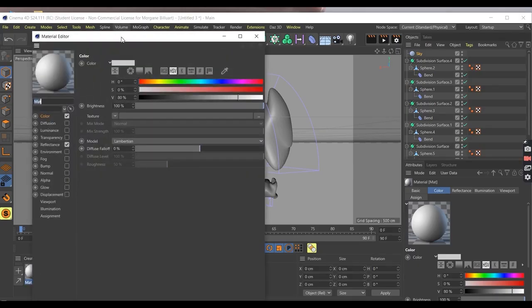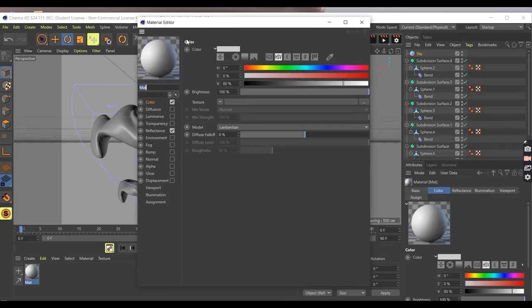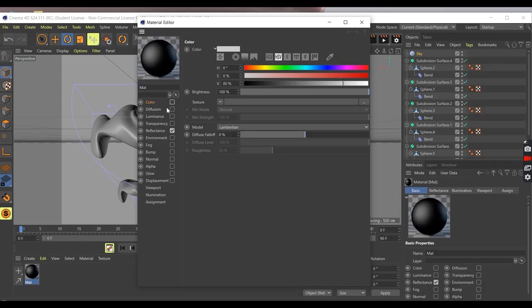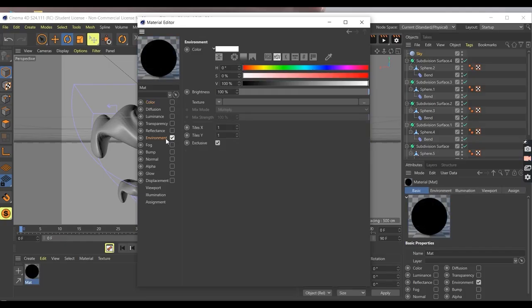So what I will do is go to the material editor. That's basically how you will create your material in Cinema 4D. You have a lot of different options, which will add either texture, transparency, reflectance, color. Today, for the sky, we will just add this specific studio environment. I'm going to show you how right now. I'm going to remove the color because we don't really need any. I'm also going to remove the reflectance, but I'm going to add an environment. Okay, once it's done, this is the environment tab.